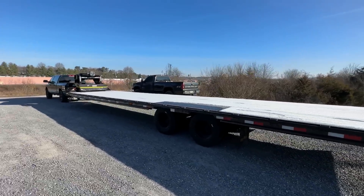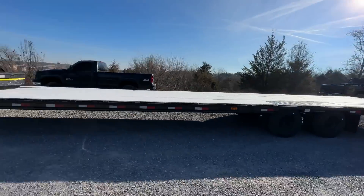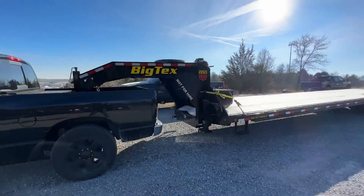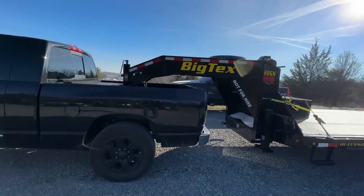Quick light check — everything passed. The brakes work on the trailer with that brake controller, though it's not one I'm a huge fan of — it was just what they had in stock. For those of you that are new, this is my Big Tex 22GN 40-foot flat deck pull-out ramp. When I scaled it, it weighed like 7,200 pounds — not the heaviest thing.